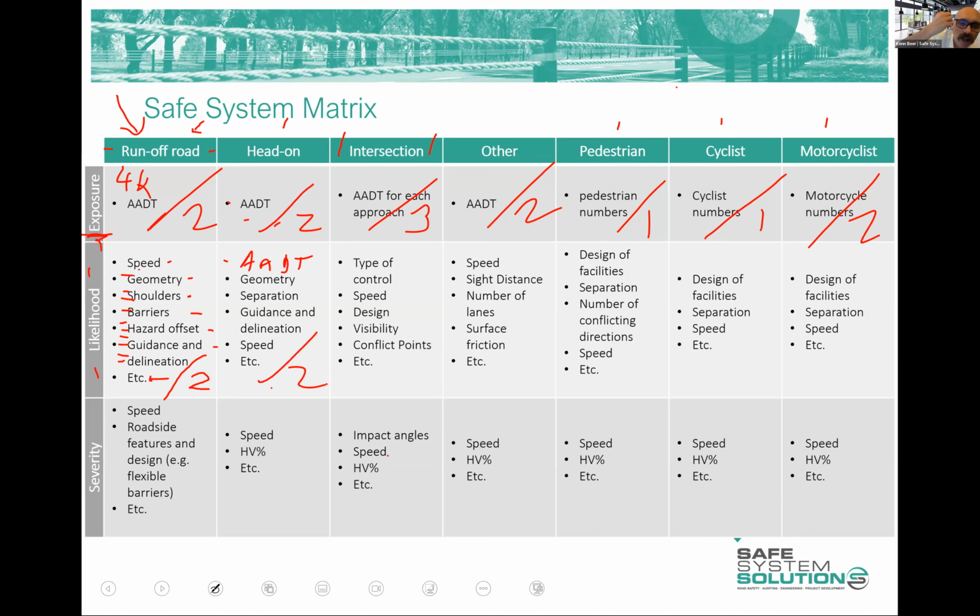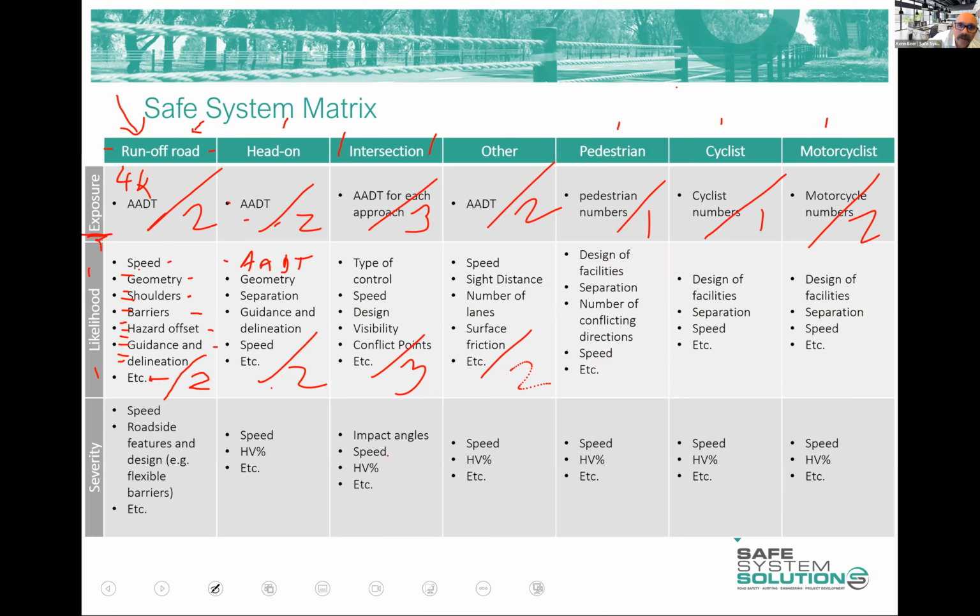Intersection, well, you'd be thinking about, is it giveaway controlled? Is it signalized? Is it a roundabout? Has it got splitter islands? Has it got good lighting? Is there advanced warning? What's the speed through there? We've got multiple lanes turning. And you come up with whatever you think is associated with that. Maybe a 3. You think, okay, it's a giveaway control, there's a see-through effect I'm worried about, and you don't see it that well coming up. And then other: side swipes, rear ends, coming out of driveways, animals, whatever it is you decide.